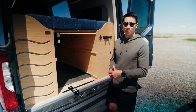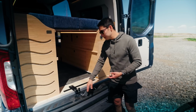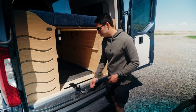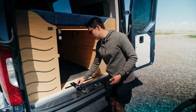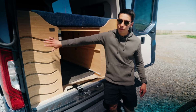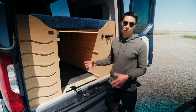All right, so let's talk bike storage. So I made it modular so that you can remove these axle mounts. They go into this L-track here, but really simple and straightforward. I made it so that it hangs off the floor so that the handlebars can be in front of here and they still fit with the doors closed. That's just to make the most use of the space possible.